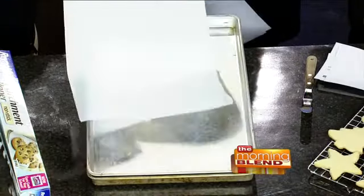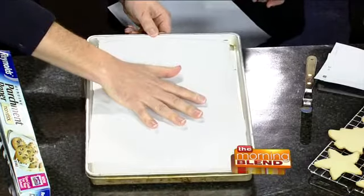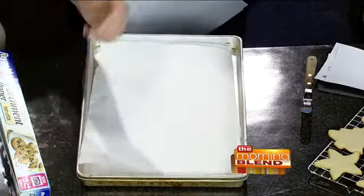Gotcha. So I tend to go for more of a lighter pan. Cleaner, lighter pan. Okay. I love that we have a guy here telling us how to make the perfect sugar cookie. That's awesome. Making me happy.